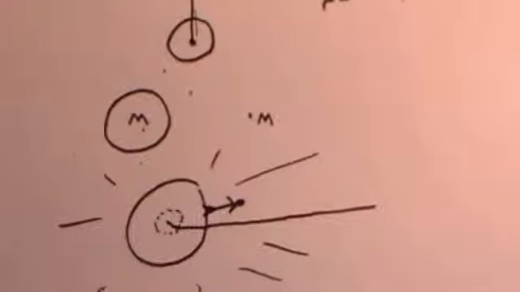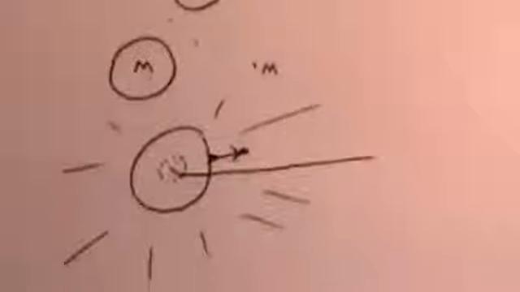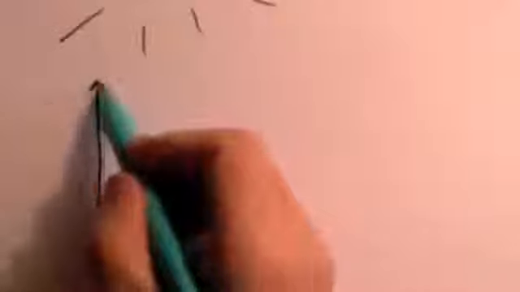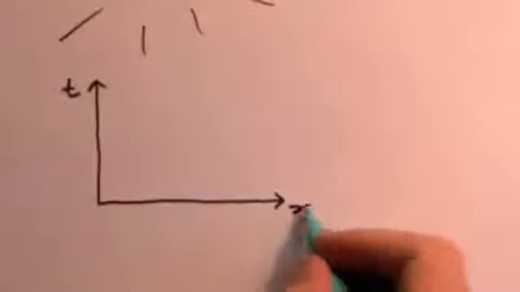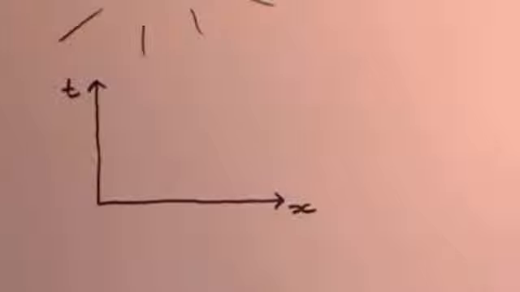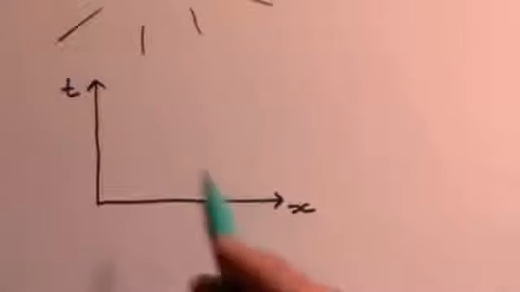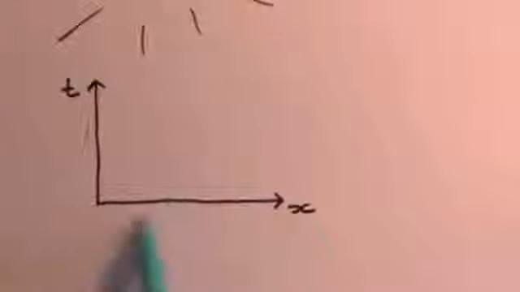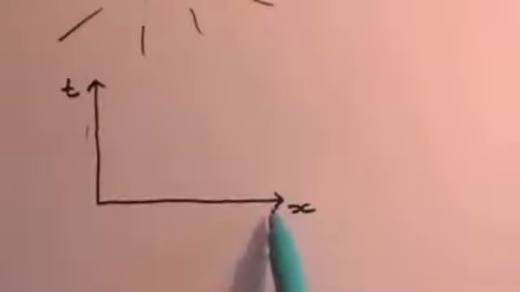For the next part of this video, I want to forget about black holes just for a moment, because I want to remind you about features of space-time. You remember that we draw space-time as time and space. Now space, of course, has 3 dimensions: up and down, side to side, back and forth. But I can't easily draw 3 dimensions of space and 1 dimension of time. So I'm simply going to, for simplicity, draw 1 dimension of time, because there is only one, and 1 dimension of space. We'll forget about the other 2 dimensions. This is a 1-dimensional space.